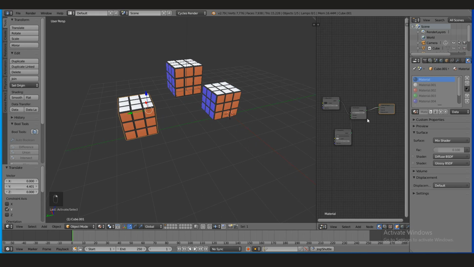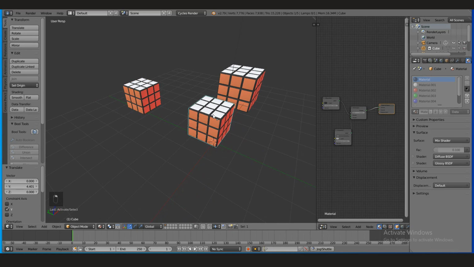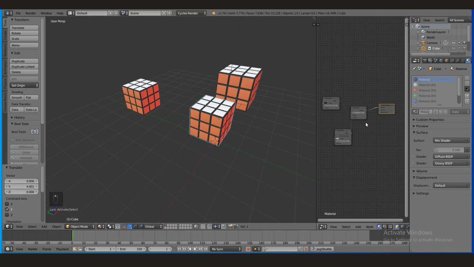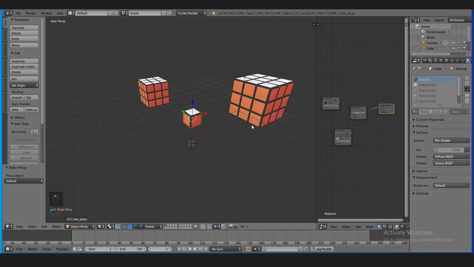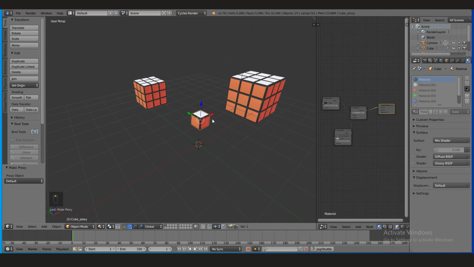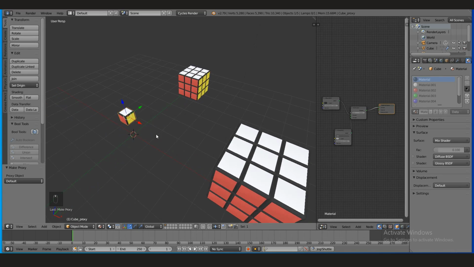So in this one, you can tweak it here, just like you're trying to make it local. Yeah, you can't. You see the difference here. This one is not highlighted, so you don't have the option of making it local in the first place. But here it's highlighted. You can get a second fake user and you can make it local. So you can just delete this. However, a different way is making it proxy. But when you make proxy, you lose your modifiers. You have only one, and there are other things you use aside from modifiers. That's because the cube doesn't have many features. I will explain more about that.